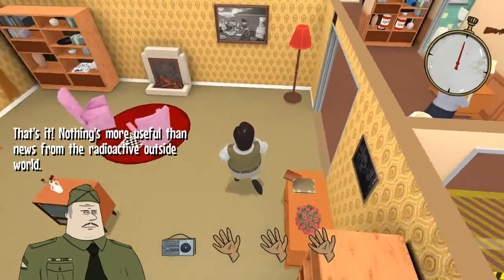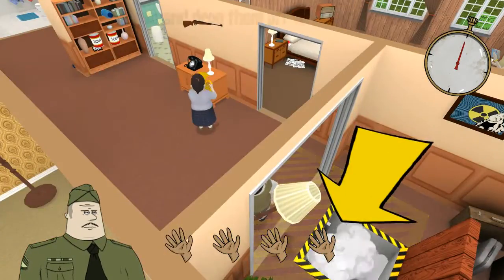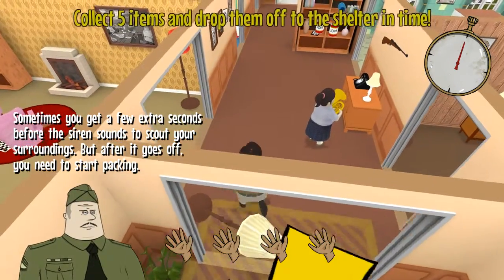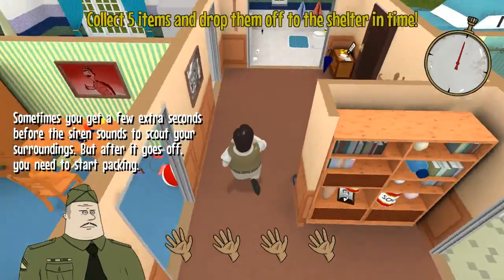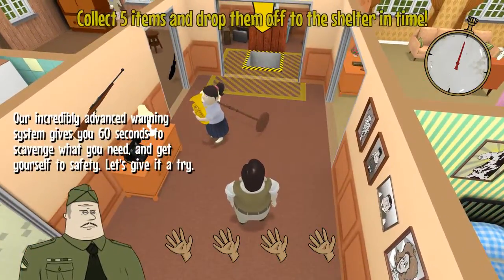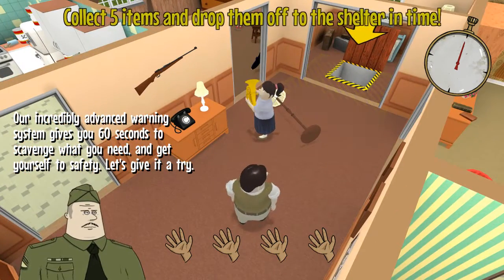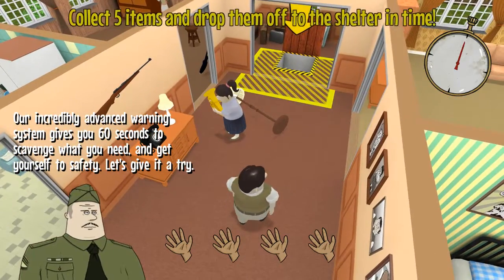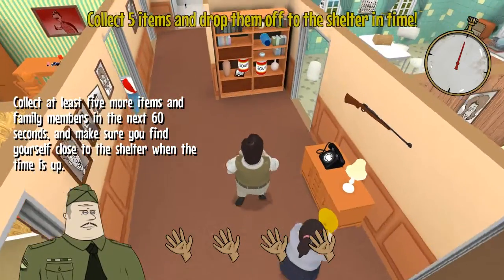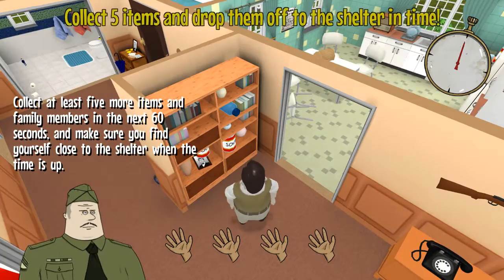That's it. Nothing more useful than news from the radio action outside. Alright, in it goes. A few extra seconds before the siren sounds scout your surroundings, but after it goes off, you need to start packing. Alright. Critical events warning system gives 60 seconds to scavenge what you need and get yourself to safety. Let's give it a try. Five more items and family members in the next 60 seconds. You'll make sure to survive.